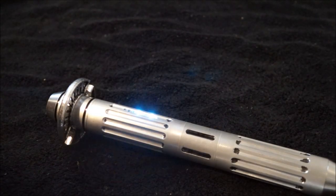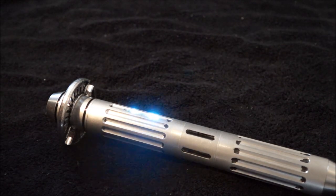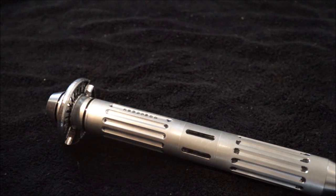The sounds for that font come from both Tron Legacy and Tron Uprising. The hum sound is Tron Legacy and about half of the clash and swing sounds are Tron Legacy. Obviously the dual phase switchover is the motorcycle build sound from Tron Legacy, but the blaster block sounds come from the original Tron. One of the power down sounds is actually the de-resed sound from the original Tron, and then the lockup sound, I couldn't get a good sound file out of the actual show itself, but I tried to match the sound that came from Tron Uprising for the Tron disc being used to cut through something.